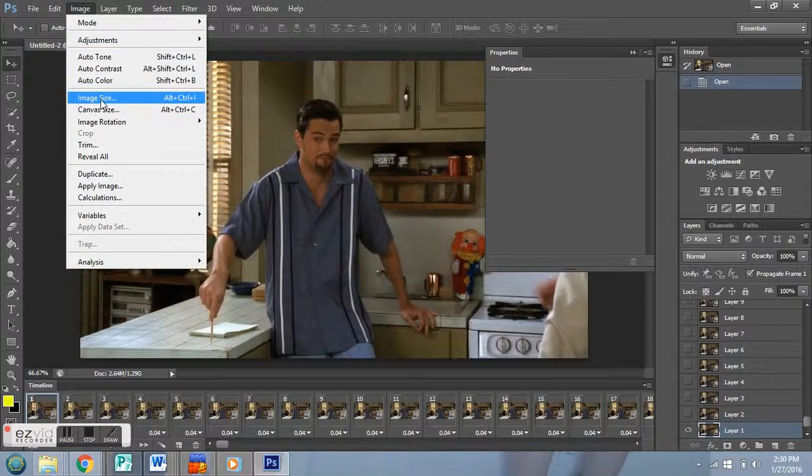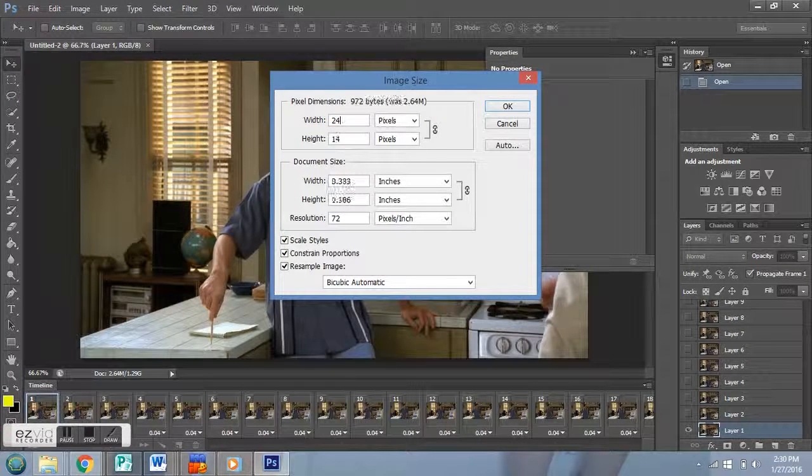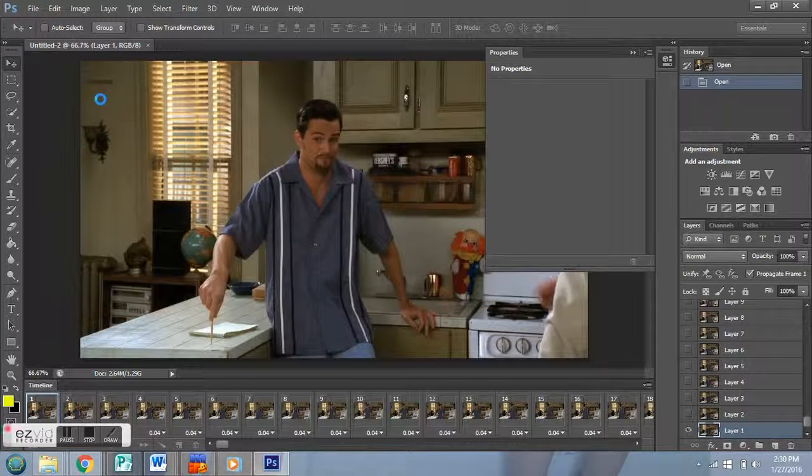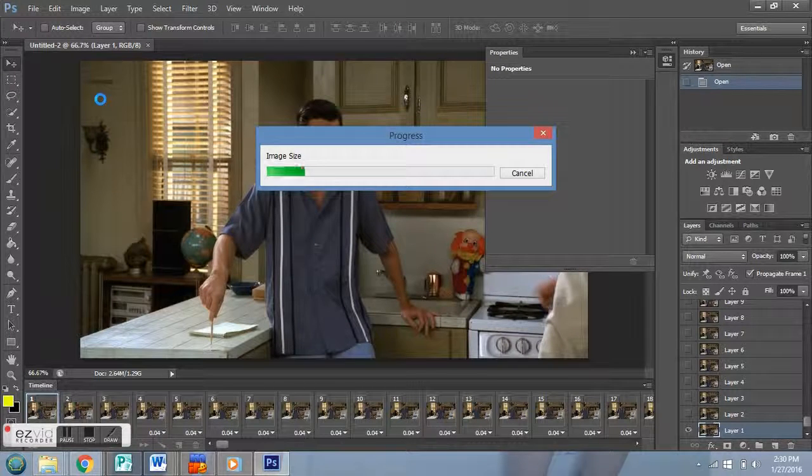Okay. Then you resize the image. Typically for Tumblr, it's 245 for width or 500 for the larger ones.